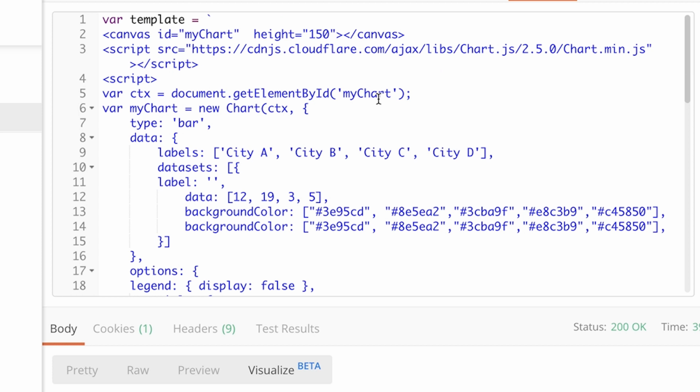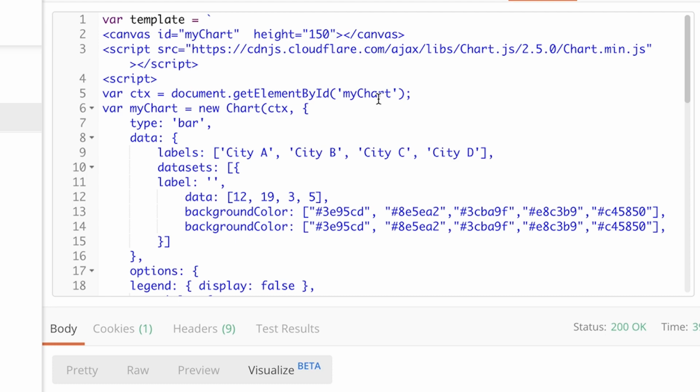Now, obviously, in order to get started with this, you need to have a good understanding of how HTML works, how CSS works, and how JavaScript works. And typically, if you're not already familiar with these, you may have a hard time getting started and understanding why things don't work or what exactly you need to do.